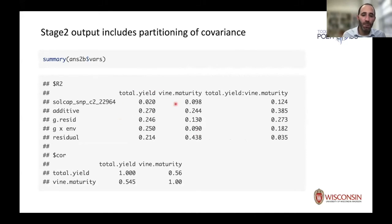The syntax is nearly identical to the single-trait case; the only difference is that when you call stage one, you give it a vector with more than one trait listed. Everything else about what effects to include looks exactly the same, and stage two looks identical. The variance partitioning table output shows an example where I've included a fixed-effect marker tagging the major gene affecting maturity in potato — it explains about 10% of variance for vine maturity and about 2% for total yield.